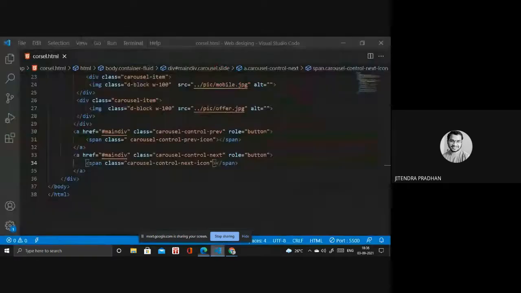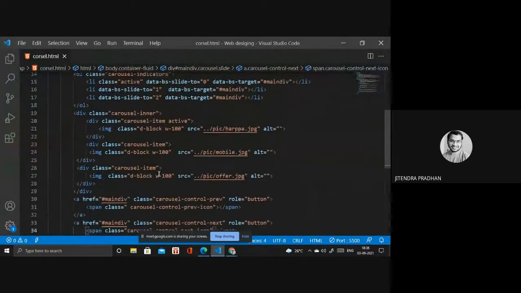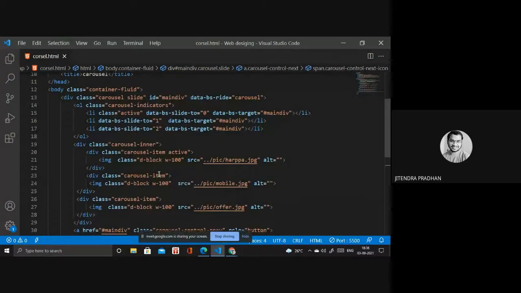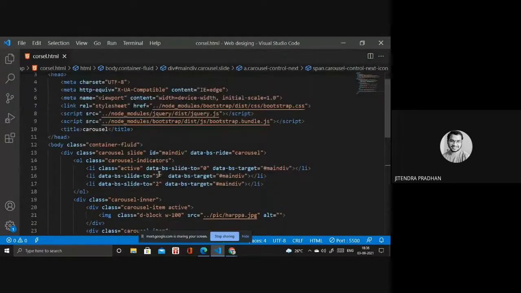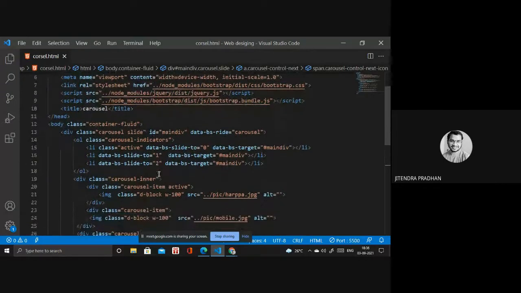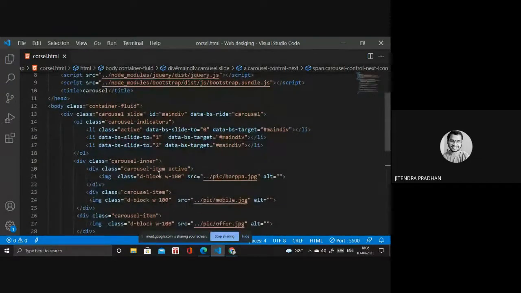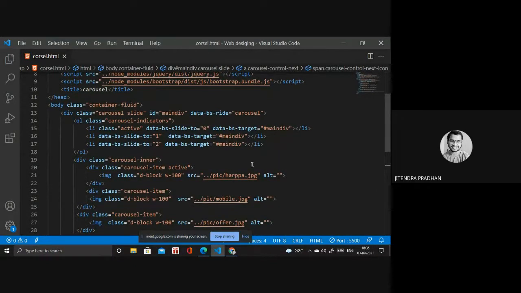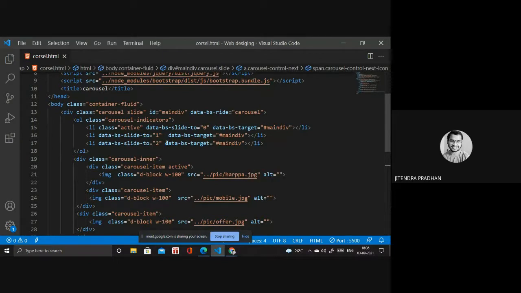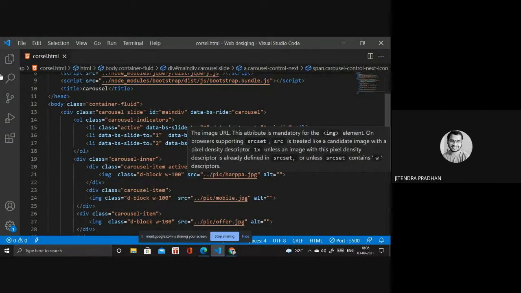I will show you another one, how it works. I think I wrote the same code in that, but it's not working. What is the error? I don't know. We wrote carousel, slide, main div, all these things. Did we miss anything, like data bs, all these things? I think. Okay, I will show you another one.